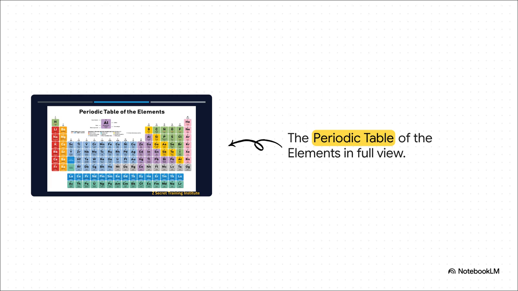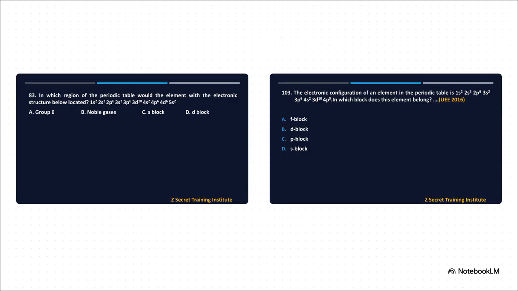The left side, the middle, the right side, they all correspond directly to those S, P, D, and F apartment blocks we just talked about. Let's actually prove it with these two questions. The one on the left gives us this incredibly daunting string of letters and numbers ending in 4d6 5s2. Because it finishes filling up its d orbital, it belongs squarely in the d block, which is that massive transition metal section right in the center of the table. Then, on the right, the question gives us a configuration ending in 4p5. Because the outermost electrons are in the p orbital, it belongs in the p block, on the right side of the table. So those intimidating strings of numbers, they are literally just GPS coordinates pointing to a specific neighborhood on the map.